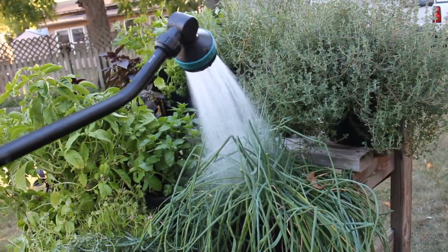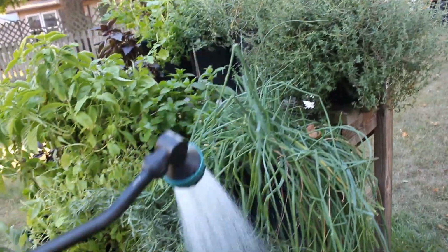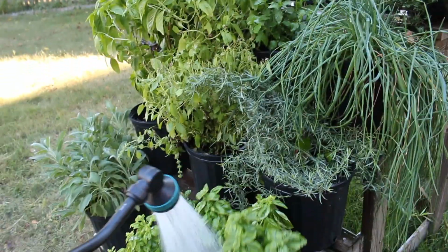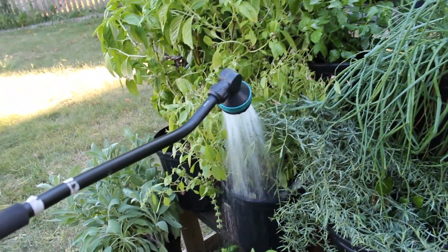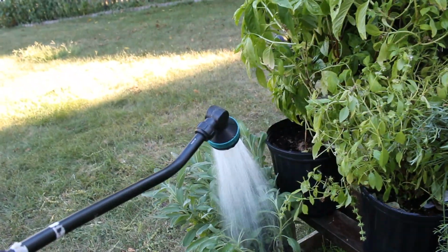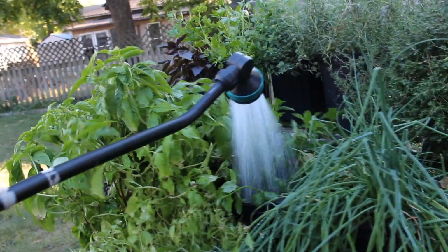All right, so growing herbs. It's the easiest thing, I think, that anyone can grow, and you can be successful doing it. You can't water them too much if you use good pots and good potting mix. Fertilize sparingly, and you shouldn't have too much of a problem with plant disease.